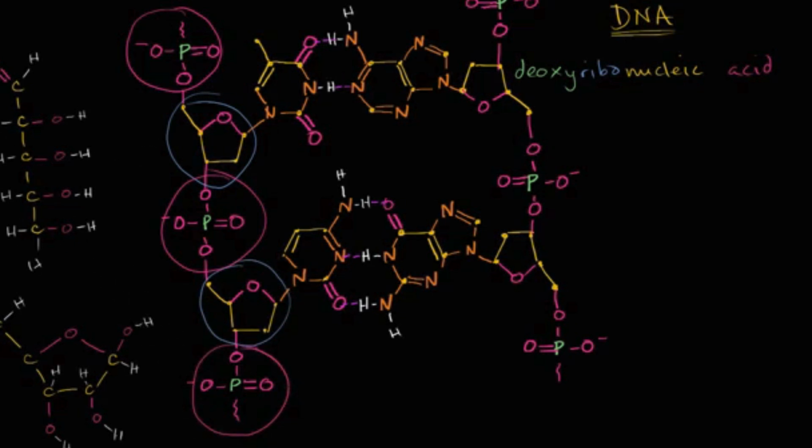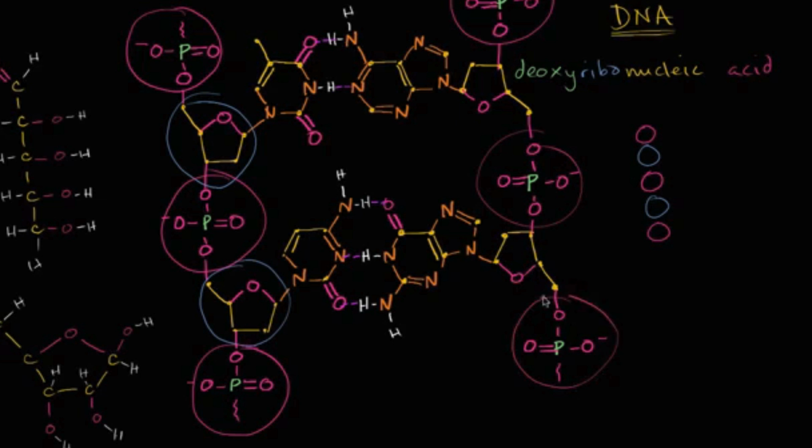And so I could draw the strand something like this. So phosphate, and then we have a sugar. Whoops, let me just draw all the phosphates ahead of time. So you have the phosphates on that end, and then you have the sugars. And you see the same thing on the other strand as well, where we have phosphate with a sugar, then another phosphate, then a sugar, then another phosphate. And let me circle the sugars as well. So you have a sugar there, and then you have the sugar there as well.